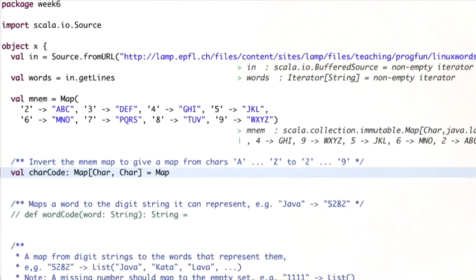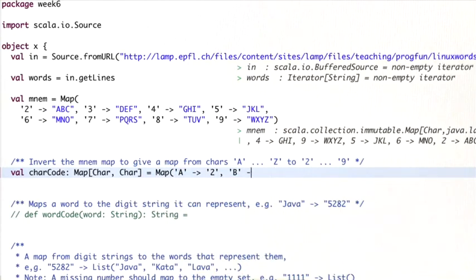Well, one thing we could do, of course, is write it down. We could say A maps to 2, B maps to 2, and so on, for every letter in the alphabet. But that's a bit repetitive, and it violates the so-called DRY principle. DRY means don't repeat yourself, because in a sense we have encoded the same information from this map twice. So in the unlikely case that the mnemonics bindings for phones would change at some point in the future, we'd have to change 2 places in our program to reflect that, instead of ideally just 1.